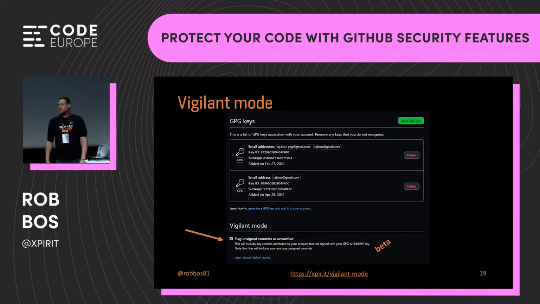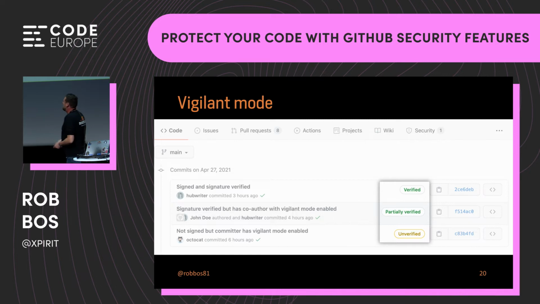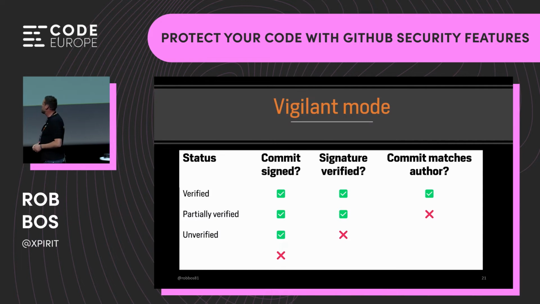Leveling up our security, or at least the things in my account as well, because now people will see that all of my commits in the UI were either verified, partially verified, or unverified. Each and everywhere where my account is visible, linked to my email address, it will show whether or not I signed that commit or not. And this even goes back in history, but only for the commits that actually were signed will this be visible. And we've got three different statuses there.